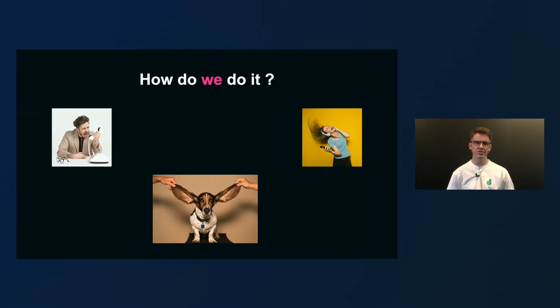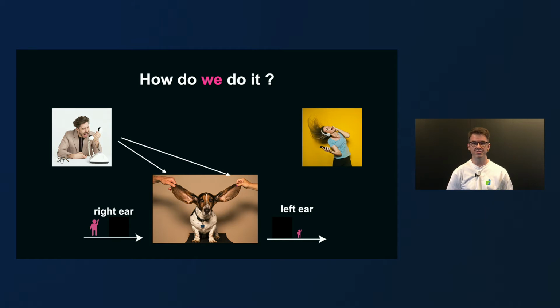One very important point to achieve this effect for the brain is that we have two ears. And this is the same for this dog here in the picture. In that case, we have maybe two persons talking: the man on the right and the woman on the left. When the man talks, the sound will propagate from his mouth to the ears of the dog. First, the sound will reach the right ear of the dog, and then after a small delay, it will reach the left ear. Also the loudness will be a little bit higher in the ear that is closest to the man. Now for the woman on the left, this is just the reverse: the sound will reach first the left ear and then the right ear, and the left ear will sound louder than the right ear. So the brain is really good at picking up these cues and uses this to be able to focus on only one of the speech sources.